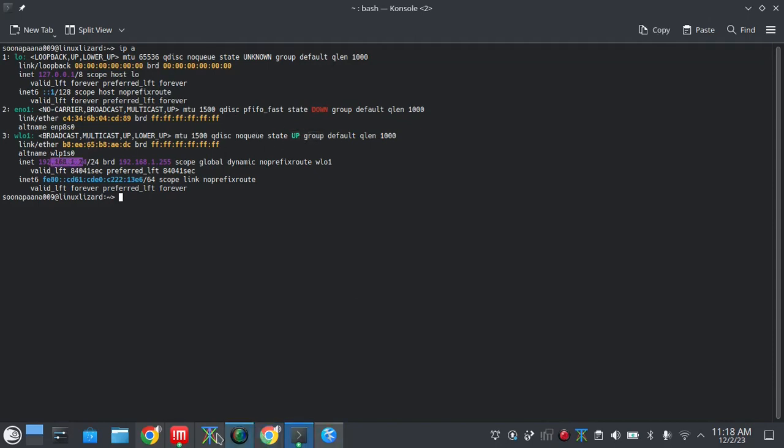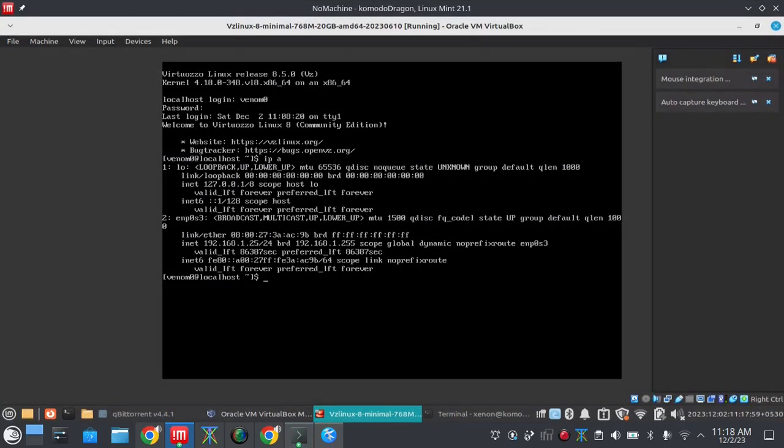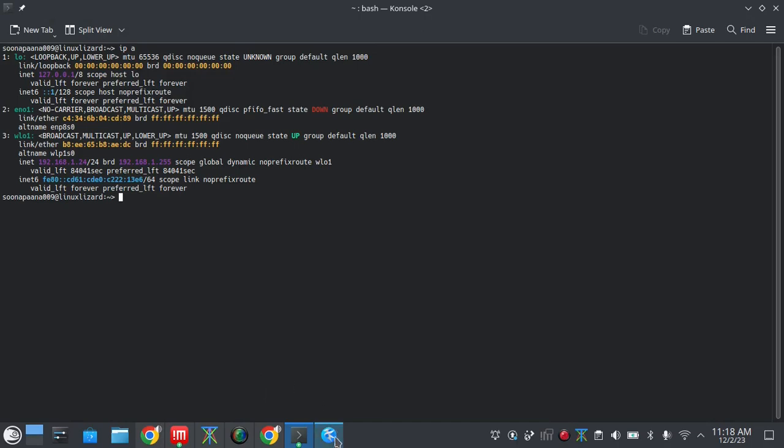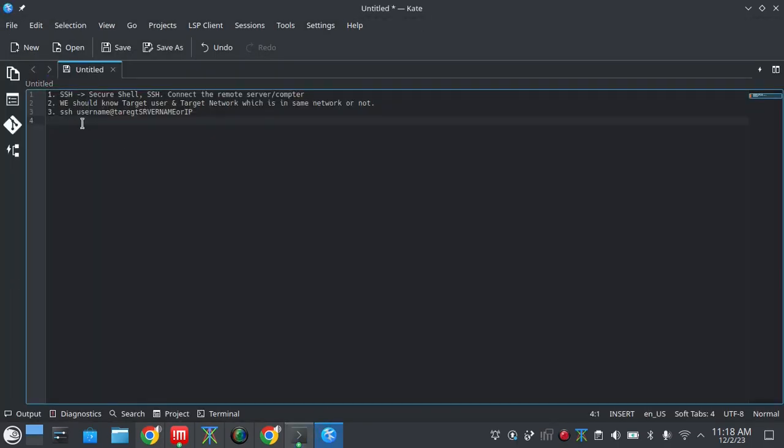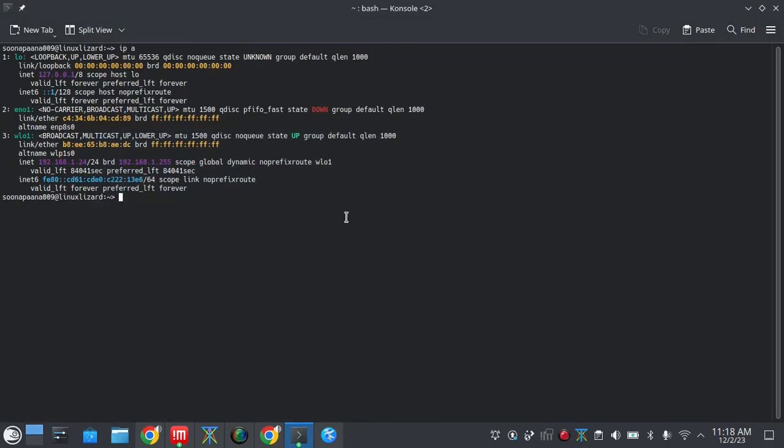Now that my target server is up and running, I am connecting to the server using ssh, space, username at target server name or IP. First we are going to try by IP. I know the user is venom0, then the at symbol and then the IP of the target server, 192.168.1.25.